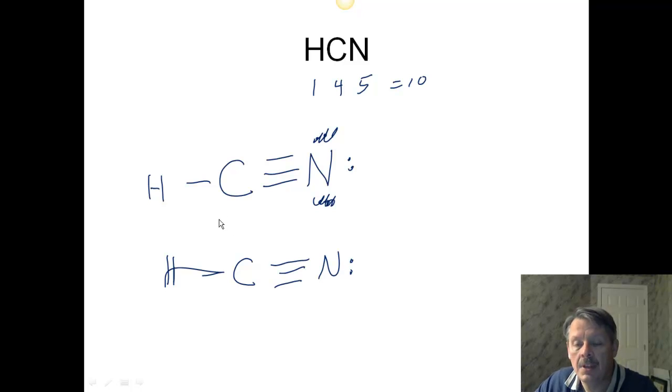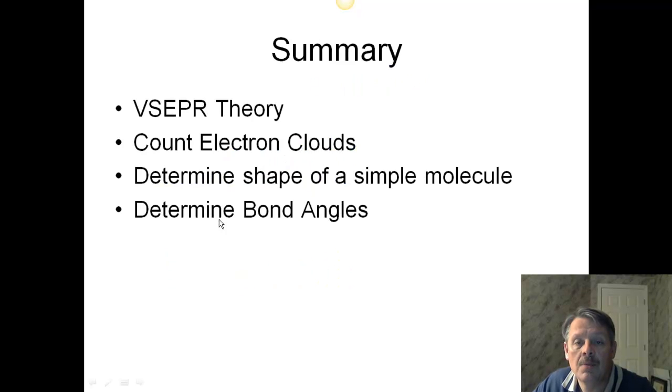All right, that's it. So, in summary, we have the VSEPR theory that you need to understand. You have to be able to count electron clouds. You have to be able to determine the shapes of simple molecules, and that's all we're going to give you guys, are these kinds of simple molecules. And you have to determine the bond angles based upon the VSEPR theory. Now, there is a chart in your notes you may want to look at that will help you. But I've tried to go and give it to you based on the VSEPR theory, so you don't need a chart, so you can actually logically reason through it.